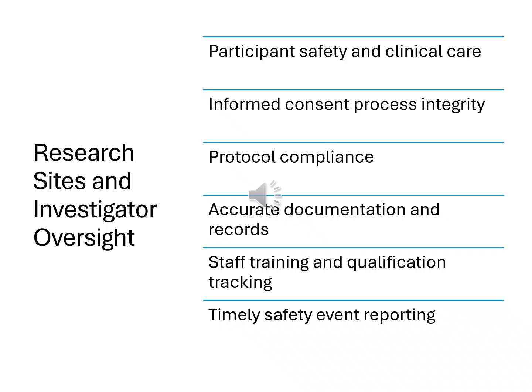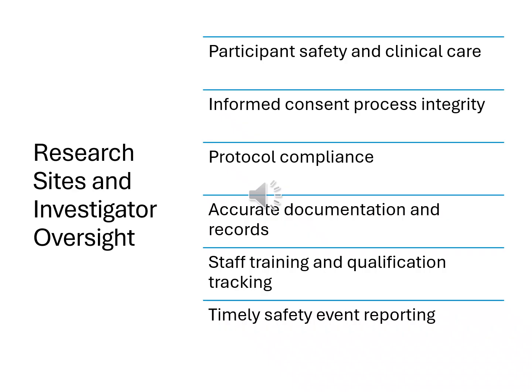Research sites are where the clinical trial is actually conducted. The site team interacts directly with participants and has responsibility for participant safety and protocol compliance. The principal investigator is responsible for oversight of all trial activities at the site, even when tasks are delegated to coordinators, nurses, or other staff.